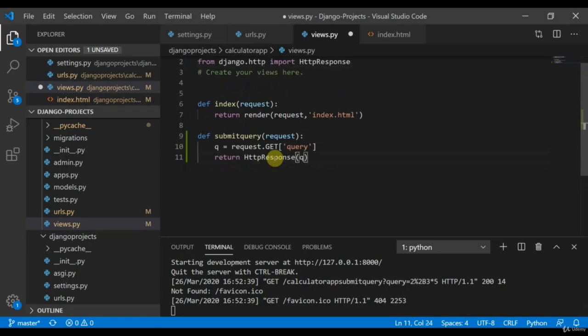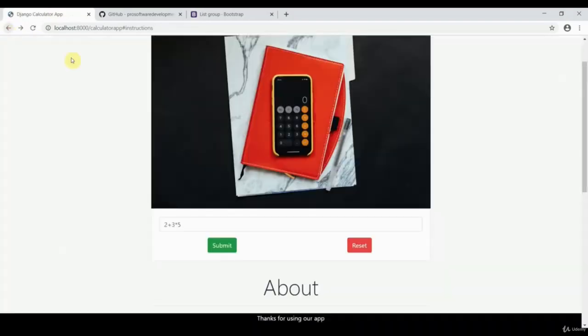So yeah, now this is fine. I'll quickly do this. Yeah, this is working fine. Okay, so I'll move to the page. I'll type something else, -2, then the reset button. I'll copy this. The reset button works fine. I'll paste it here and submit. Yeah, now this is working fine.